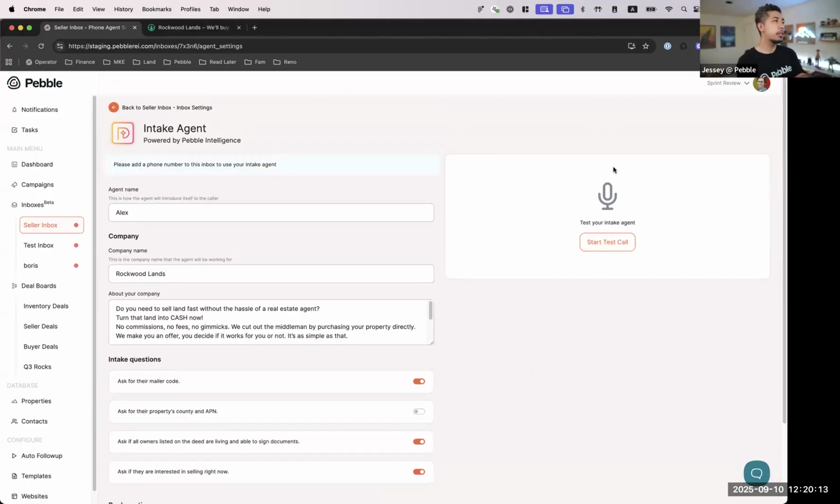No, I just want to say, when you're setting up the agent, it's pretty straightforward. You're not dealing with lengthy prompts or anything like that. And I do want to stress, this is version 1.0. But the key thing here is this is not a bolt-on where you're adding other services to this and trying to make the agent work. This thing is tied into Pebble. It's part of Pebble.